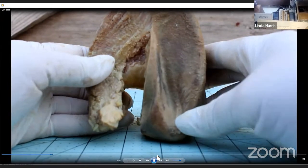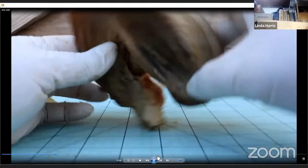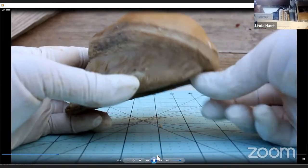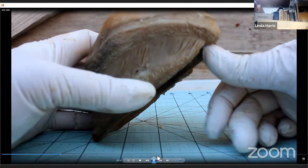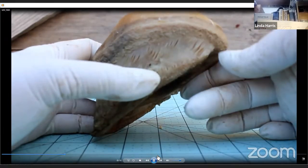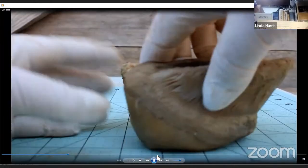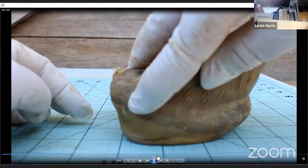Right here, it grows from underneath to support up like that, like a pillar that supports this up under here like so. All the hoof wall grows from the side here, coming down from the side of the coronary band, coming down till it gets right here. But then the heel buttress grows like that. It doesn't grow on the side.